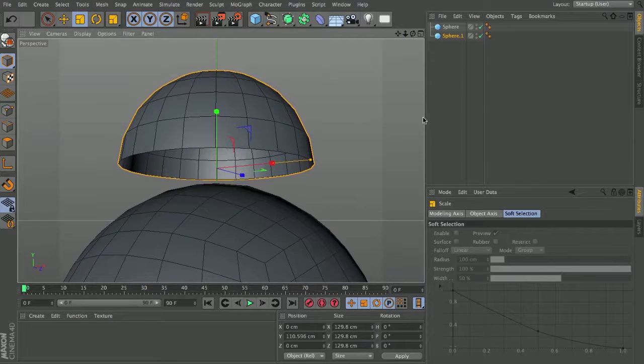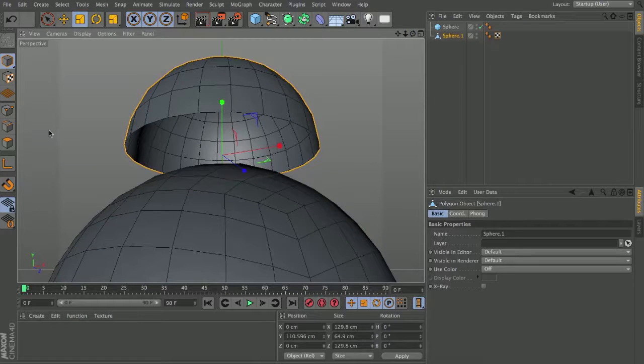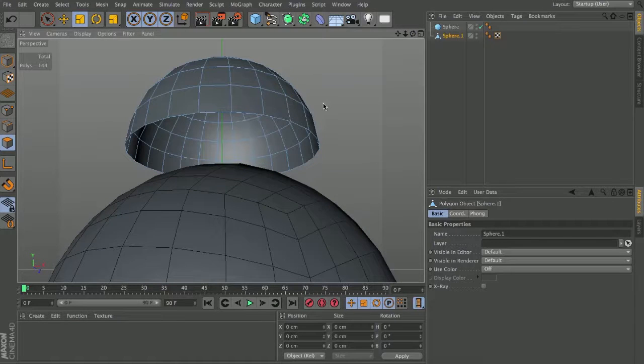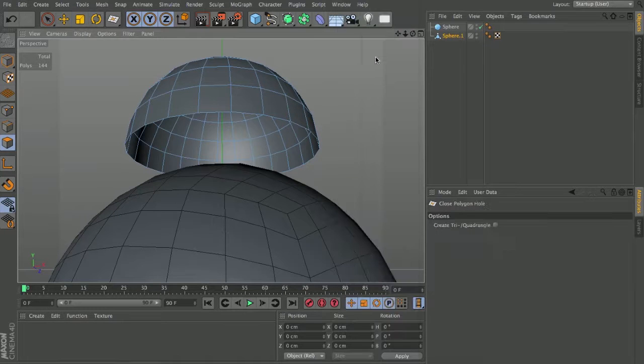Okay, let's just convert this by hitting C. And if we right click, so if we right click and we go to close holes, so here we go, and then just click here.